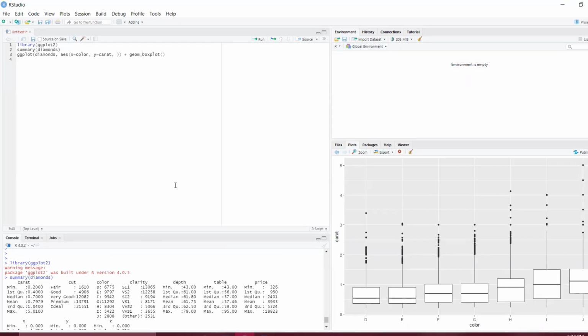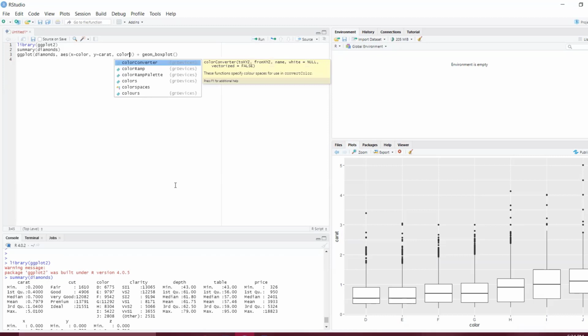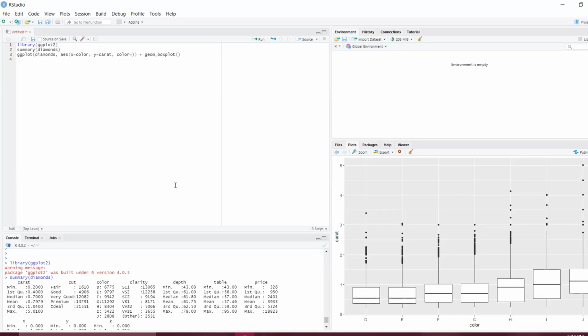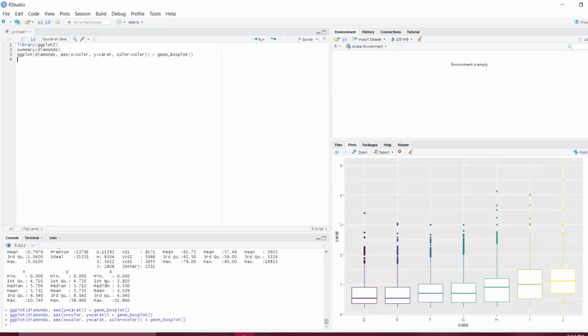So I'm going to tell R that the colors it uses should vary according to the color variable. And when I do that, look, it follows the spectrum. We have a purple, indigo, blue, lighter blue, green, lighter green, and yellow.